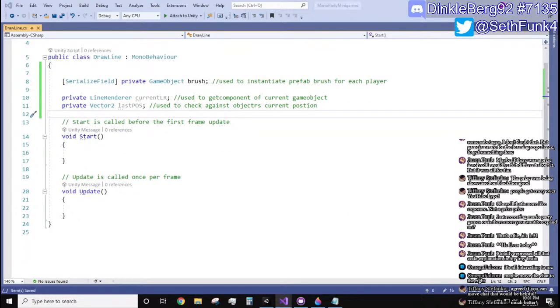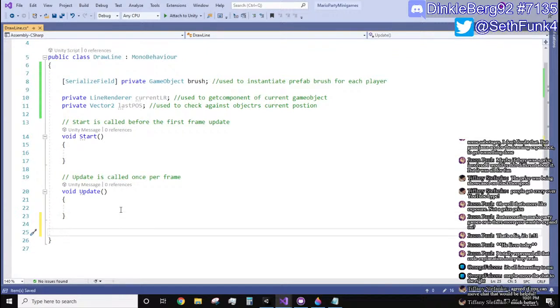So with that being said, I think I can get away with moving on to my private start here. And I had a set player position and a create brush. Since I'm not worried about the player stuff yet, I'm going to go straight into doing the create brush.